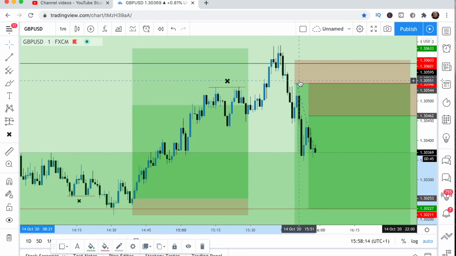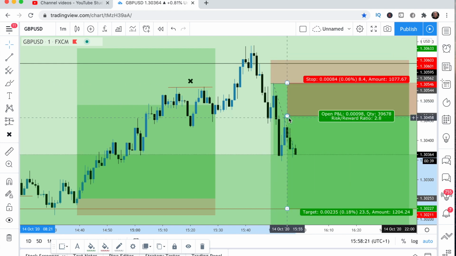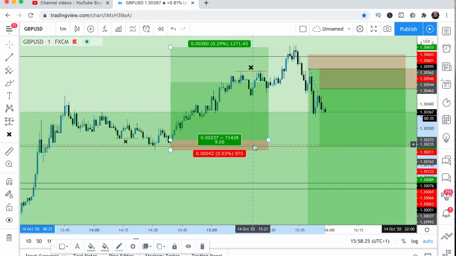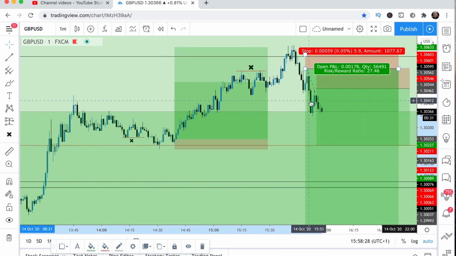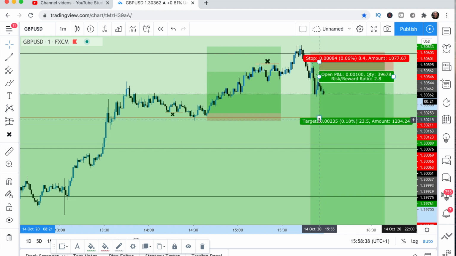Look at that, 2 wick entries. Look, wick entry, another, that would have been a wick entry I told you guys about. I wanted it to get up into here first, and then it did that, right? So that would have been 2 wick entries, right? I'm just taking it to where price started making its move up. As simple as that, right? Taking it here. Once it gets down here, you're Gucci, right? You can let some ride if you want, or you can just take it and be done and come back the next day. Yes, it is only 23 pips, but this is a 1 to 2.8 R to R.